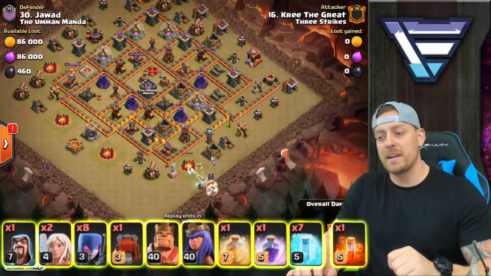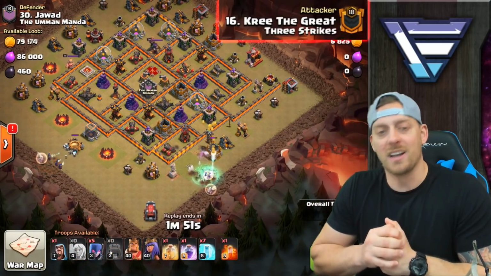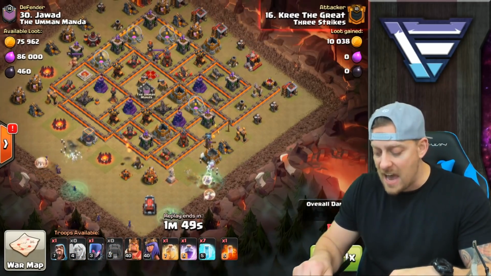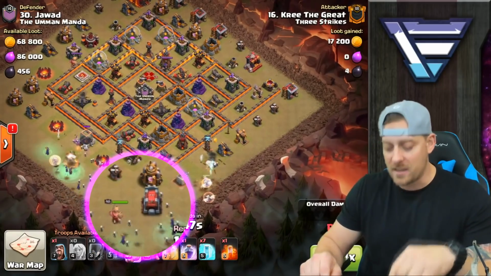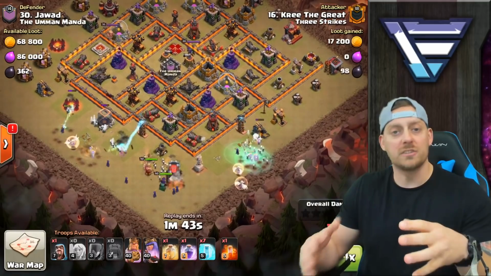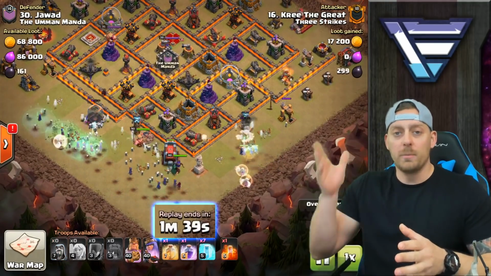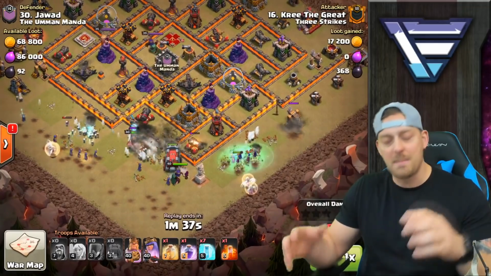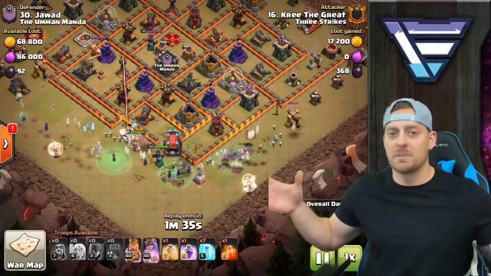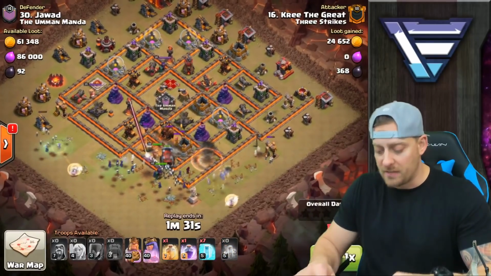We have Key the Great coming in, and take a look up top. This is 3 Strikes, a level 18 clan, one of the highest level clans that I cover here in the game. And this attack from Key the Great, different attacker, different style of attacking. It went in a lot quicker than we saw from the previous 2. The Wrecker came in with the witches, and the funneling witches came in with the healers all at the same time, this time coming from the southern portion of the base.